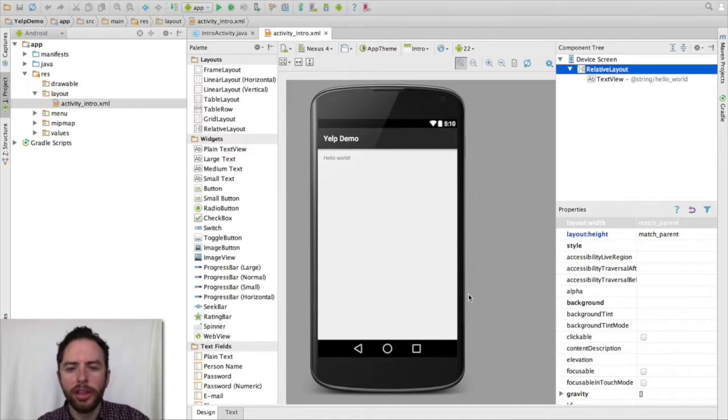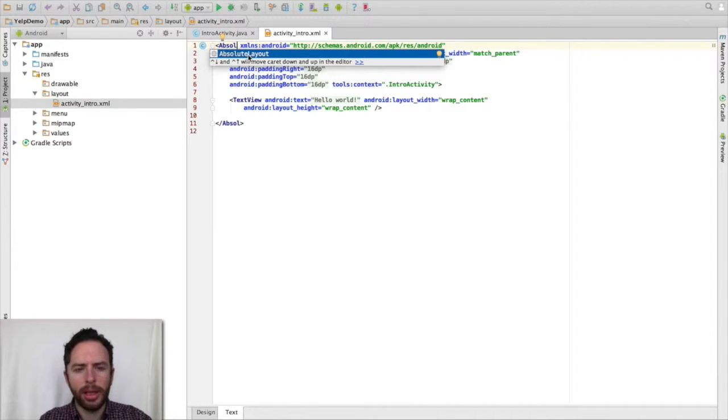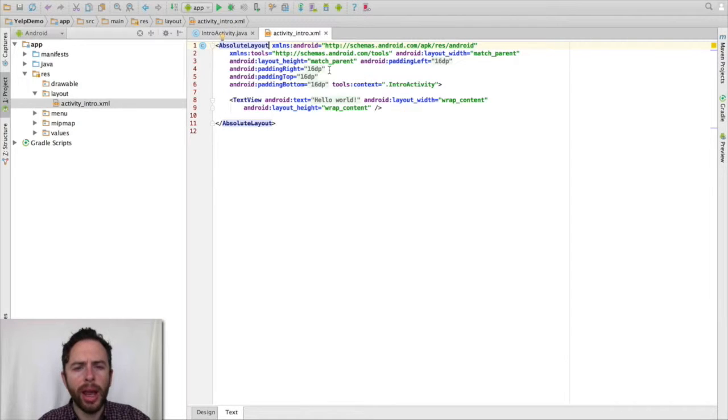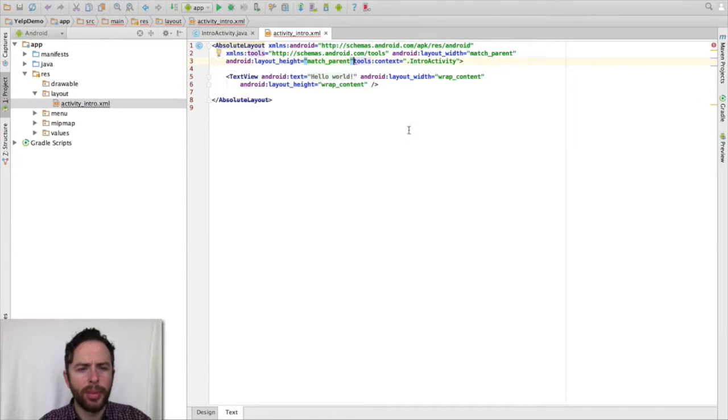Okay, this first screen is gonna be pretty much exactly what we did in Unit 1. We're gonna go to Relative Layout. I'm gonna go down here to Text. I'm gonna change this to Absolute Layout. Okay, and if I type in a couple letters, boom, I get the autocomplete suggestion, Absolute Layout. Now remember, we can take out everything, all of this padding. We don't want to take the tools out, we can take that out.